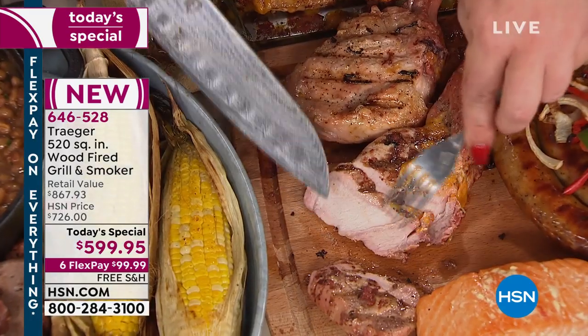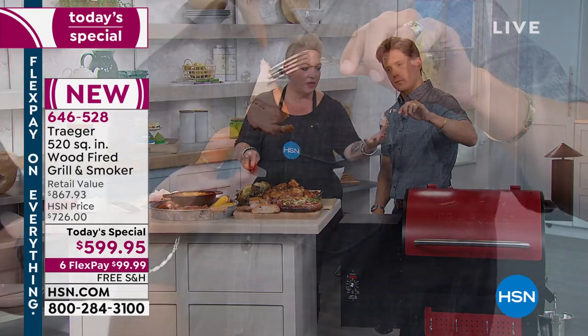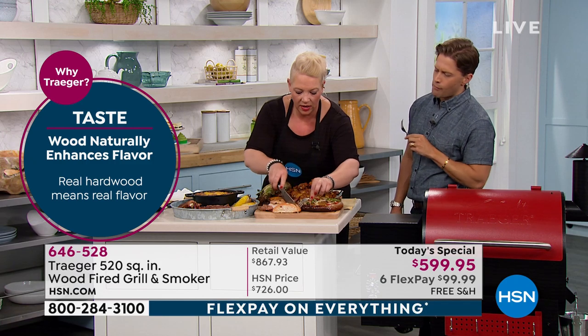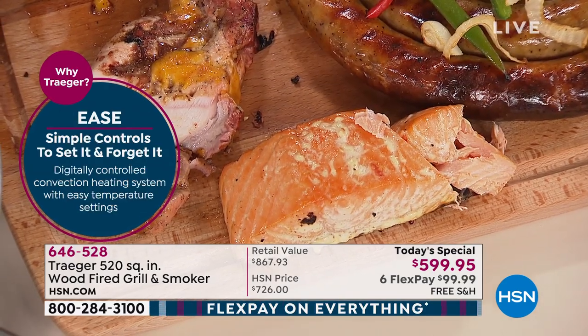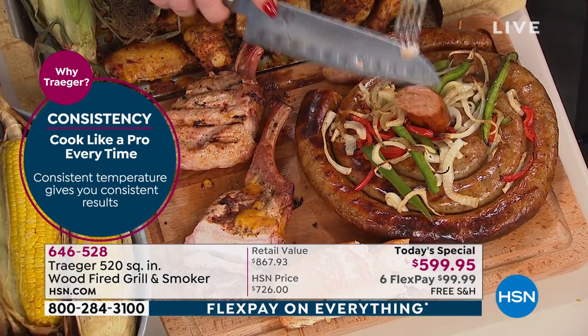How many times have you put a pork chop on the grill? Pork chops are one of those indicating factors of doneness — look at how it's just almost about to drip right off. A pork chop is a great indication because a lot of times they dry out — they turn like rubber or hockey pucks, right? Now we've also got salmon — look at how succulent it still is, that deliciousness is awesome. Also, we've got an entire sausage — sausage and peppers! Look at how juicy that sausage is. And then we've got an entire tray — I love this basket so much. It's a wing thing! Wang thang — we're watching the game and we need some wings. I've got a Traeger — not going to send it for takeout.